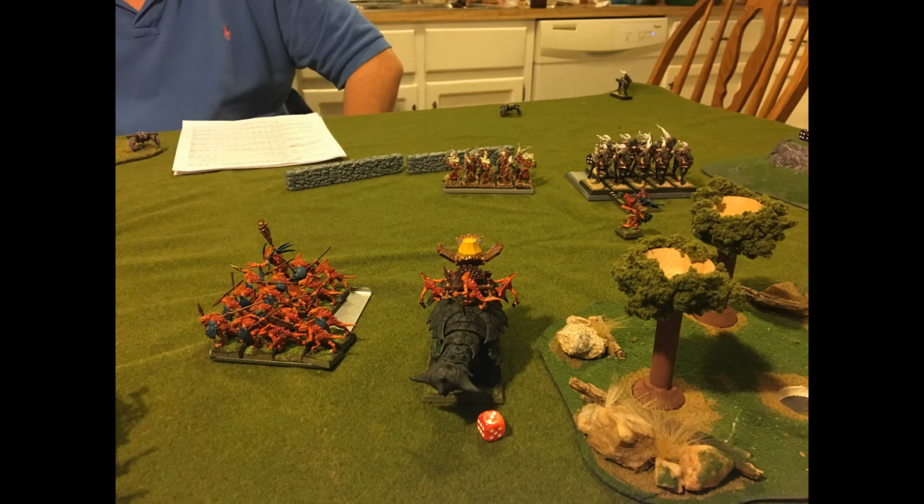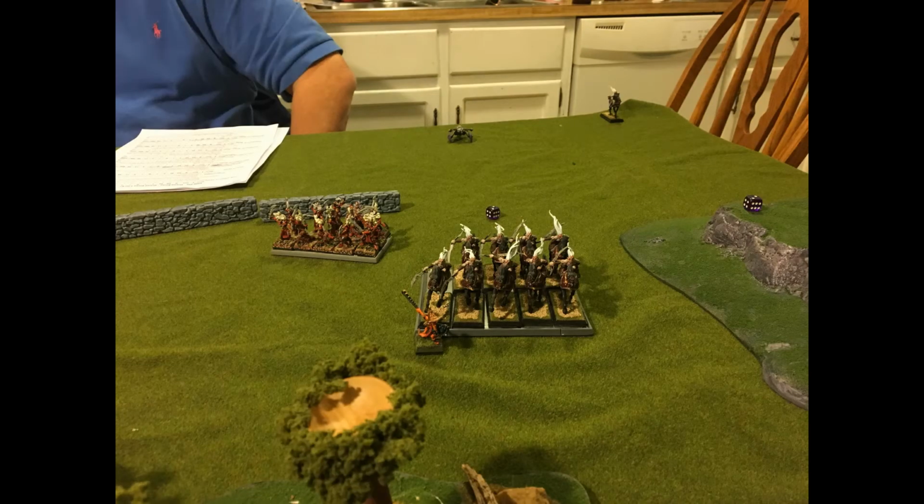He ends up doing some shooting with the Reapers again, ends up doing a little bit better, so he's done 3 wounds to my big dino in the middle. And then we go to combat. Obviously, his acolytes stomp a mud hole in the snakes, and then they move forward and slam into my skink chief.